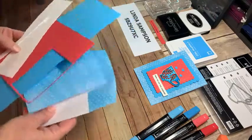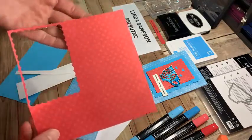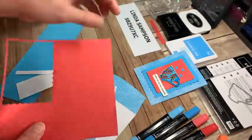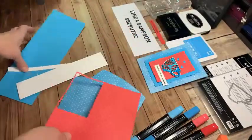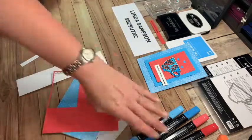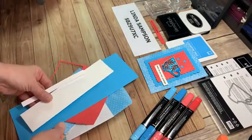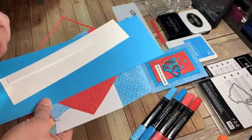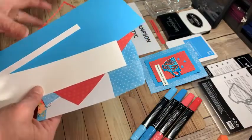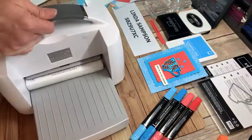So I'm taking this pattern from the six by six T-Boutique designer series paper just for that little bit of a layer. Then pulling in that new color Tahitian Tide, and this is the Sweet Sorbet. I'll be pulling in the blends for coloring before I do that fun technique I promised you about. At the end when I use the sentiment, I'm going to ask you guys to chime in if you like it better in Sweet Sorbet or white.